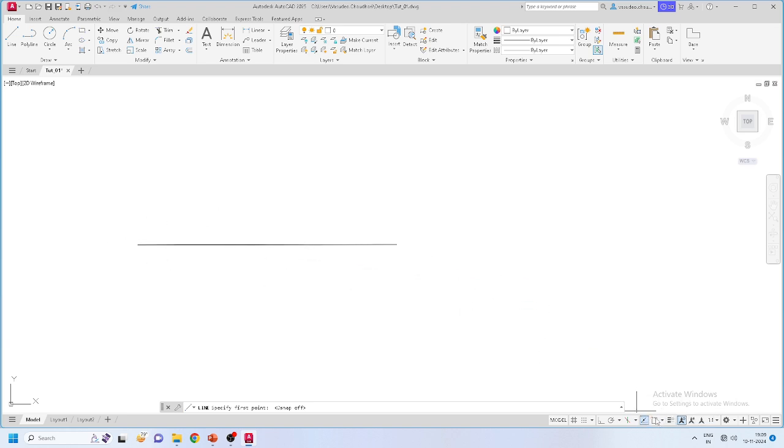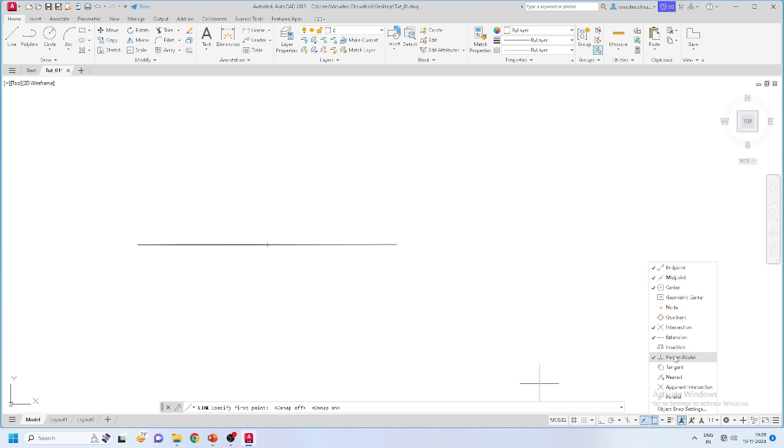So what you can do is turn on this object snap. Then if your cursor goes near that, by default it will pick the end points. There are also options like midpoint. By chance if your midpoint is not getting selected, then check here that the midpoint option is ticked.